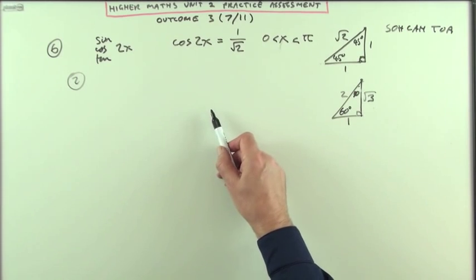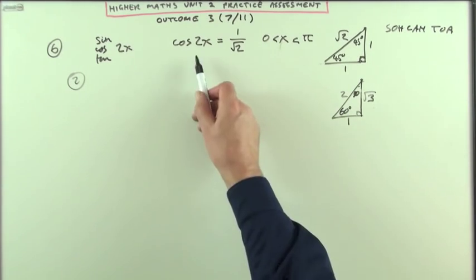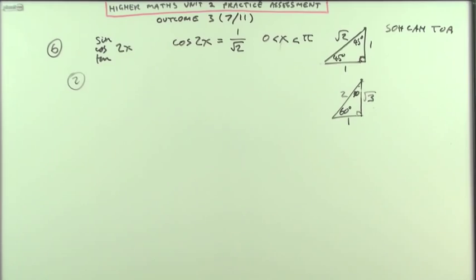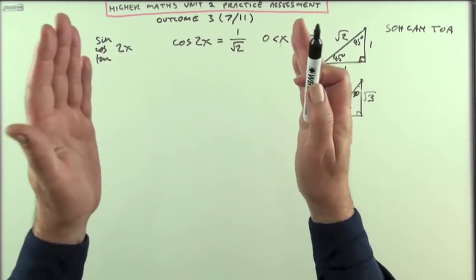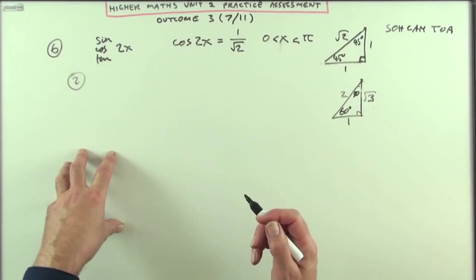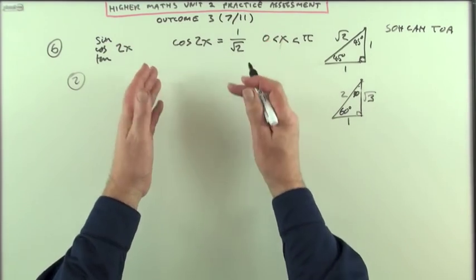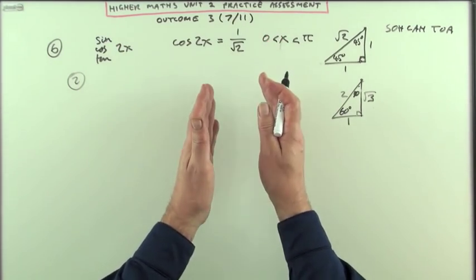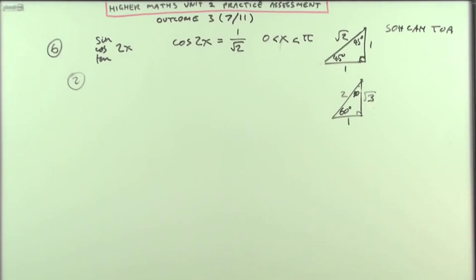And the last mark is just for halving it. And it's this first part that takes quite a bit of work. And I'll do it twice, because you can either do it in radians, and that would be the ideal way to do it, because these questions are designed to have nice, neat, simple, fractional answers.